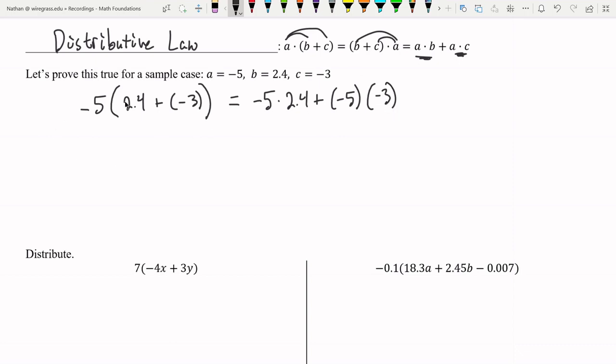All right. For this one, we're going to use order of operations. Same, we have to do this inside bit first. Plus a minus means we're going to make that into just a minus. We start at 2.4, we move left 3 units. That's going to put us down to -0.6. And then we can do negative times negative is positive. It's going to be positive. 5 times 0.6 is going to be 3.